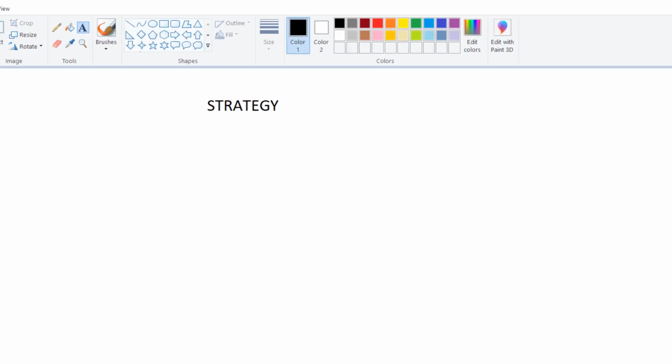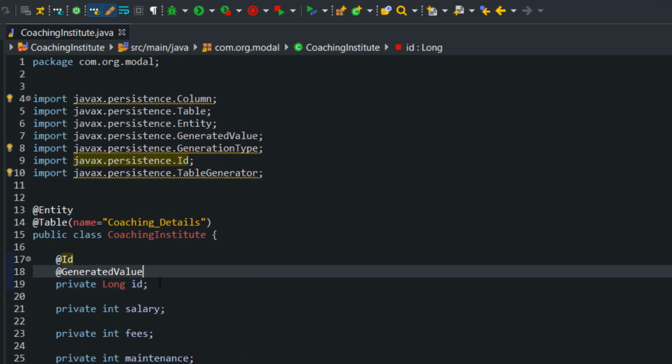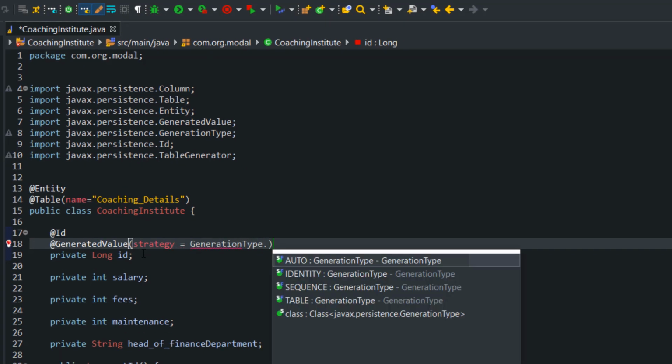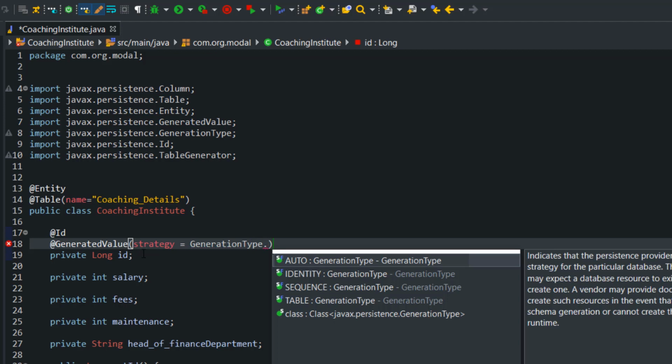Now what I will do here: @GeneratedValue, strategy, GenerationType dot. Now you can see that there are 4 different strategies for the incrementation of the ID. What are those? AUTO, IDENTITY, SEQUENCE, TABLE.